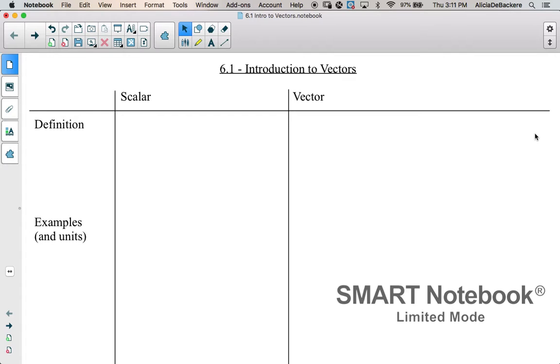All right, so in the first lesson, I am assuming that you've never seen vectors before, and some of the terminology might change in the math world. So I'm going to go through a lot of vocabulary today. So the first thing that I want to do is talk about the difference between a scalar and a vector. A scalar is usually what we've been dealing with in math so far in high school. It's a quantity without direction.